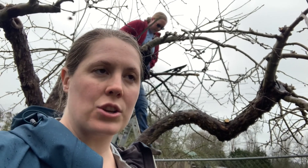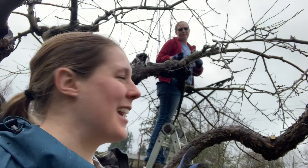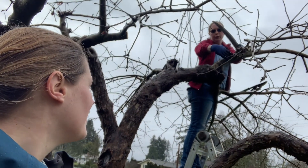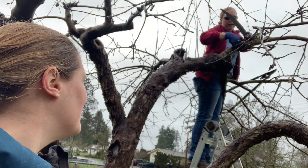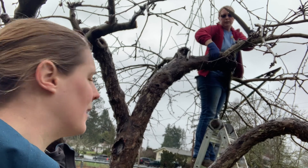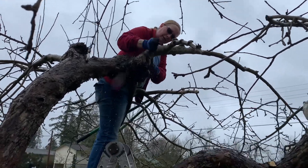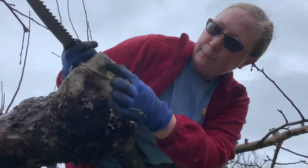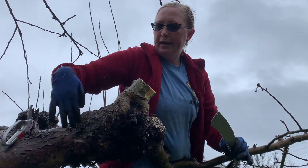The thing I forgot to mention that you might need in your toolbox is a saw. Summer right now is going to be sawing off a large portion of the limb there because it's just crossing with other limbs and it's not going to be producing too much. What I'm going to do is cut it out here first to get all the weight, and then cut it back flush with the main branch. If I start flush with the main branch, the weight of this is going to peel the bark and we don't want that. So I'm going to cut it out here first and then clean it off when there's no weight on it. Now that the weight is gone, I can take this whole chunk and cut it off flat and I won't get that peeling.